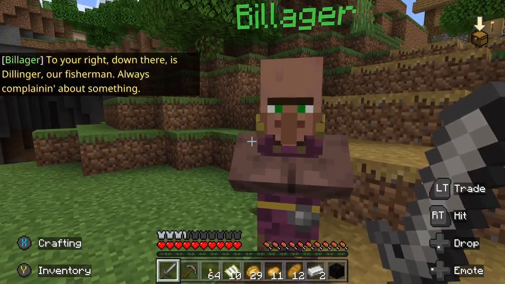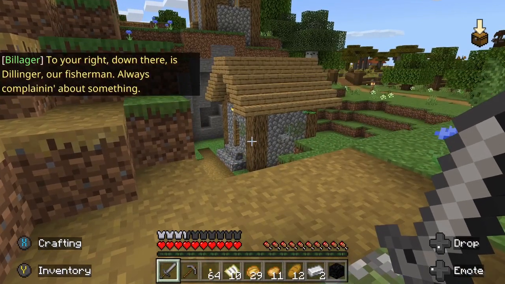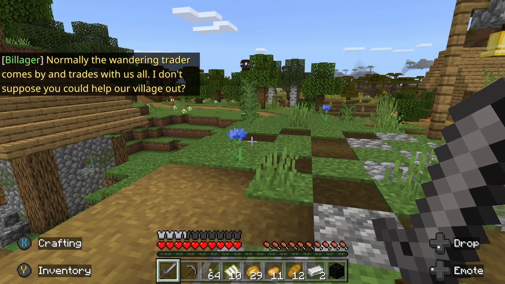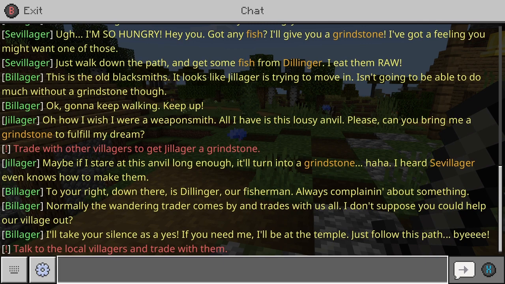Oh, you guys don't run. To your right, down there, is Dillinger, our fisherman. Where? Down there? Always complaining about something. I need something to drink. Hold on. Normally, the wandering trader comes by and trades with us all. I don't suppose you could help our village out. I'll take your silence as a yes. If you need me, I'll be at the temple. Just follow this path. Bye!